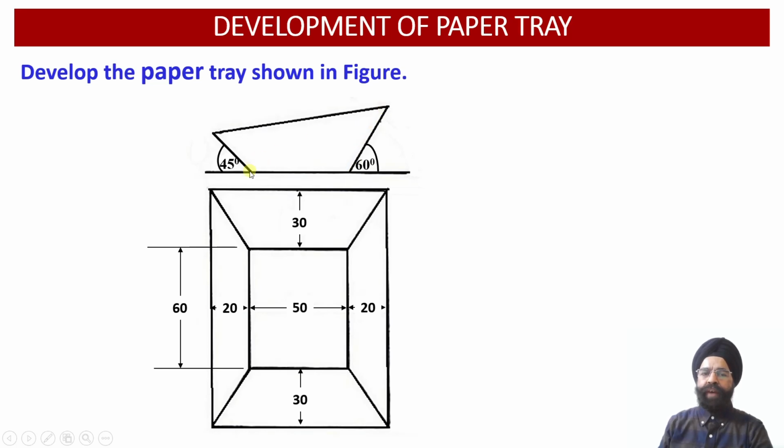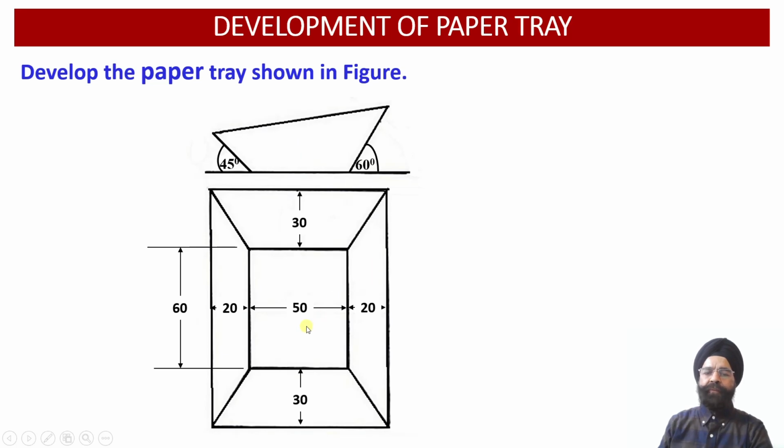That is, on one side we are going to get a lesser height of this wall from the horizontal plane, whereas on the other side of this paper tray the height of this edge or wall will be higher than the height of the edge lying on the left hand side surface. So we have been provided with the constructional details, that is the front view projections of this paper tray.